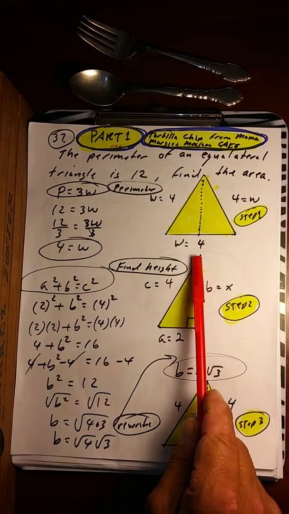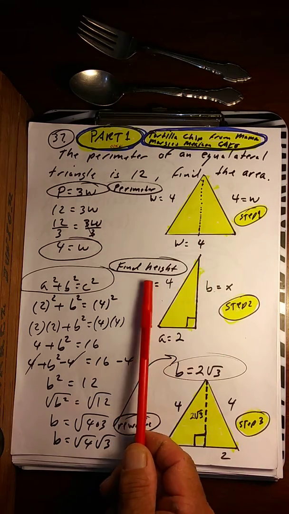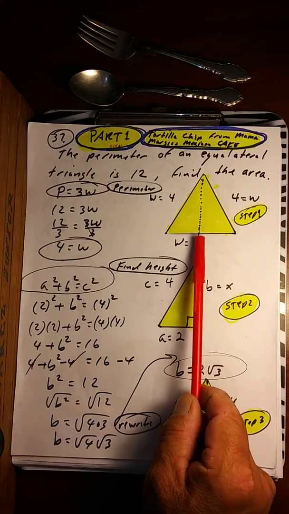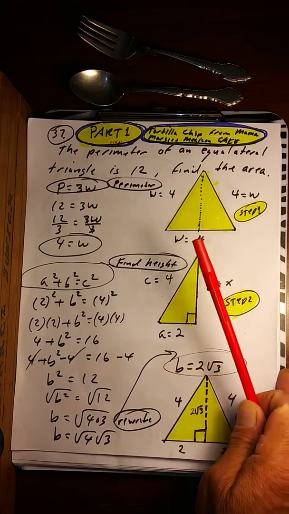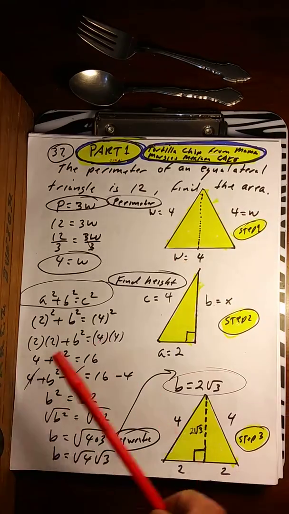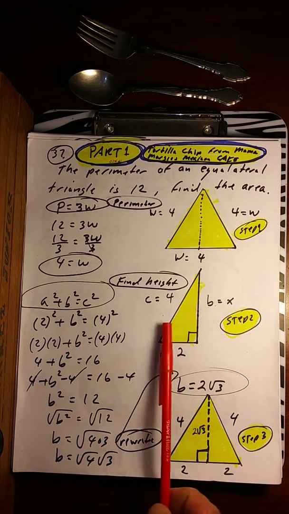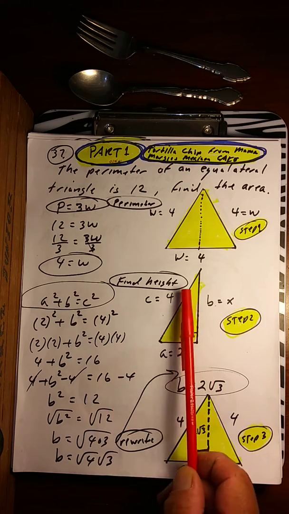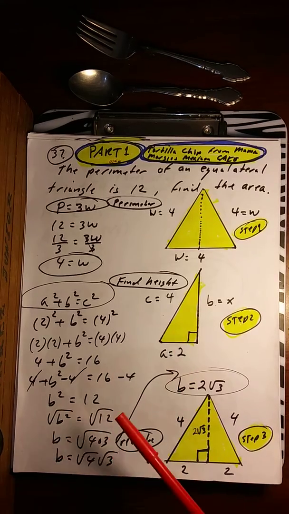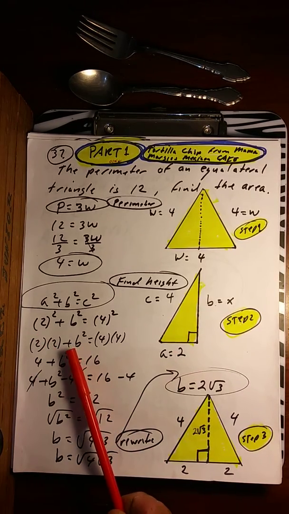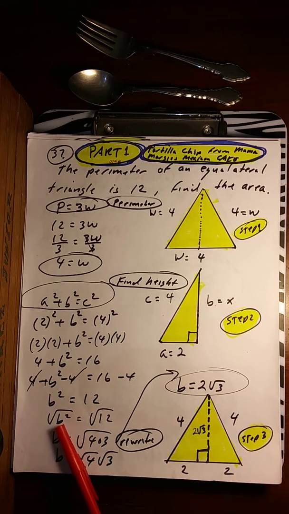Now, you need to find the height of this thing to find the area of this triangle chip here. To find the height, let's do 2 here, and we'll go 2 by mystery number and then that. Pythagorean theorem says you can go a squared plus b squared equals c squared. So let's put numbers we know. 2 squared plus b squared, don't know, equals c squared, that one. Now, putting these numbers in there, we have 2 squared is 2 times 2 is 4. B squared, 4 to 16. Minus 4, so b squared is 12.